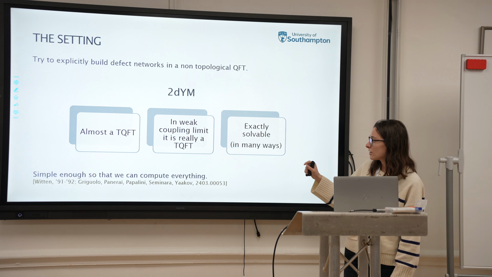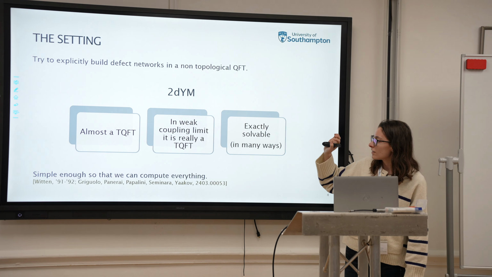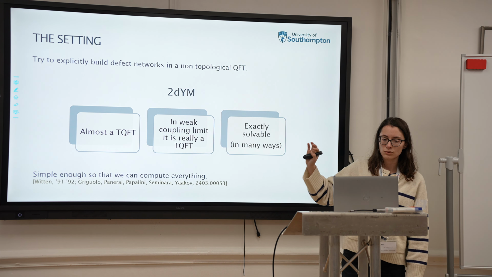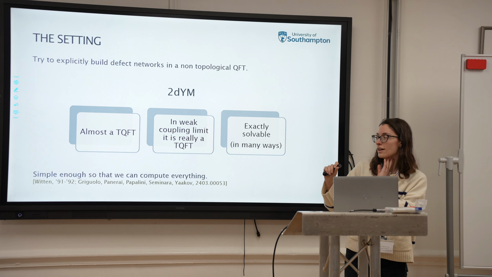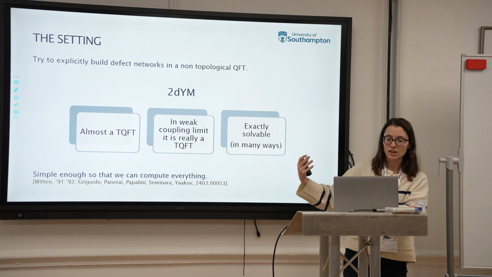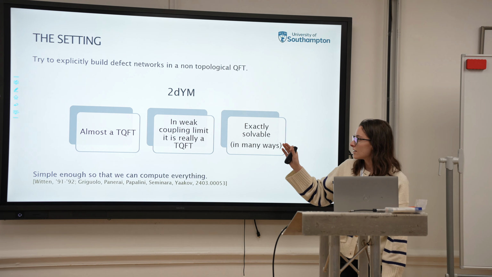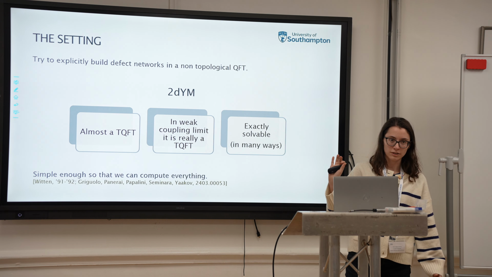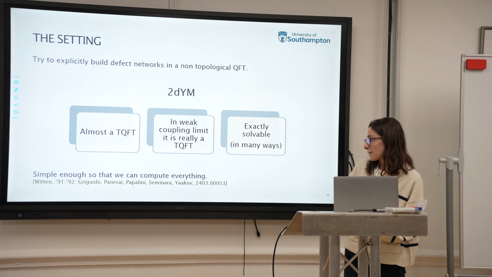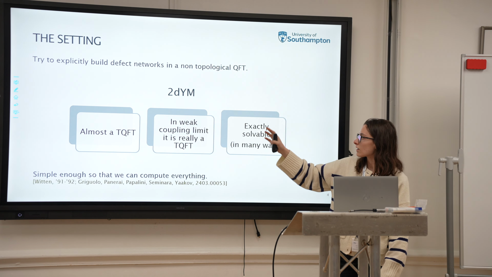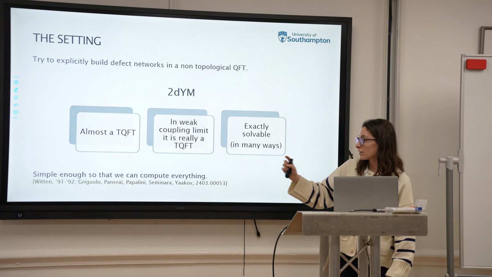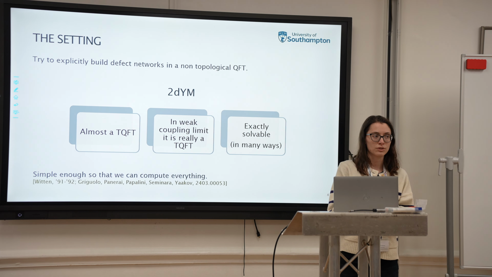I will be talking about this, but in this talk, I will never use any of these particular properties of 2D Yang-Mills. Rather, I will use them as checks. So this will not rely on any of these particular properties of 2D Yang-Mills. We just care about exact solvability because this makes the theory simple enough so that we can explicitly compute everything.